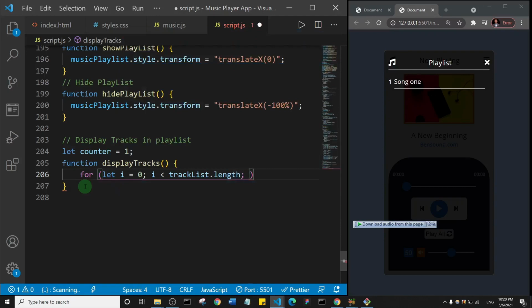I'll close that and I'll then say i++. Okay, so let's come inside of the for loop.